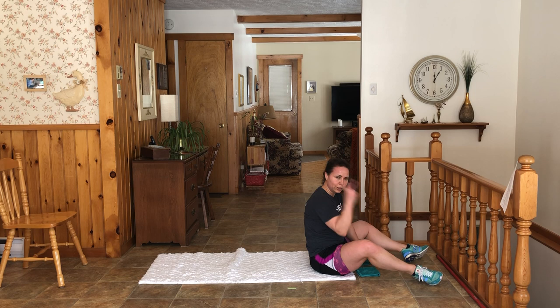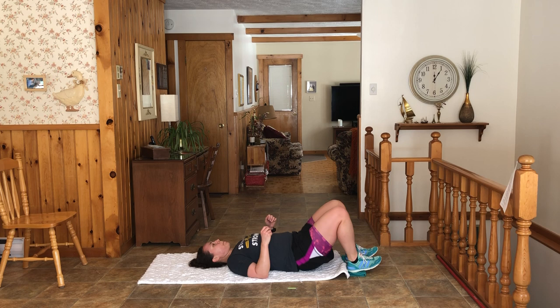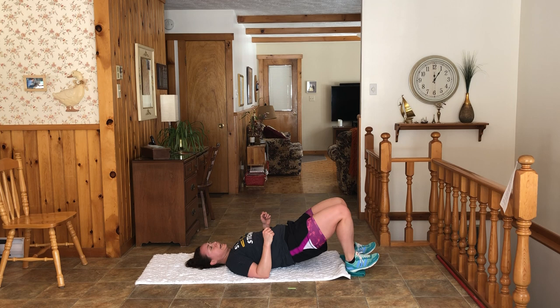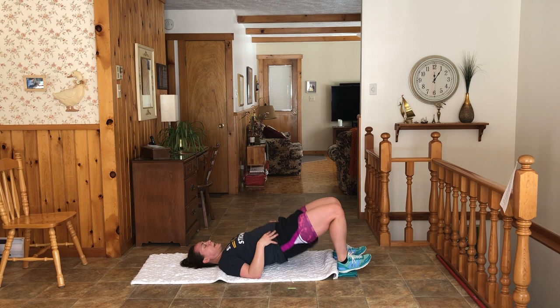Hamstring curls, two legs. If your floor is slippery and or you're strong enough, you go down and you go up. If not, you reset. So I go up, I extend, and then if I'm able to, I bring back. If I'm not able to, put your bum down, bring the heels back, and again. Okay, down, up, 8 reps, 8 to 10.